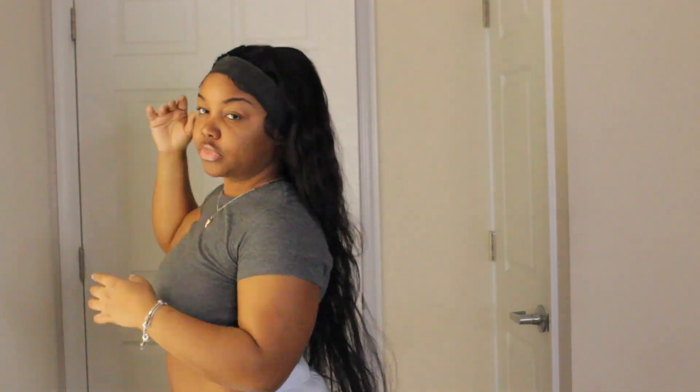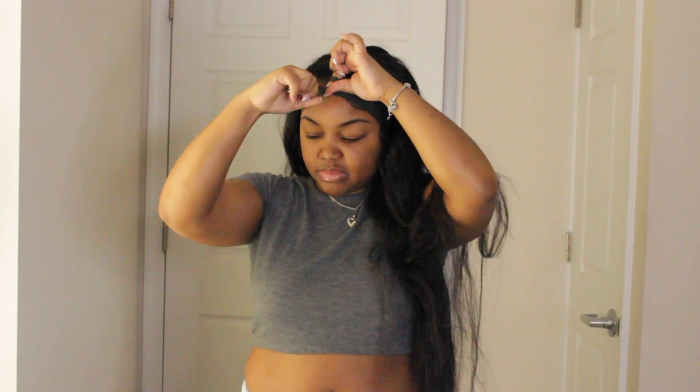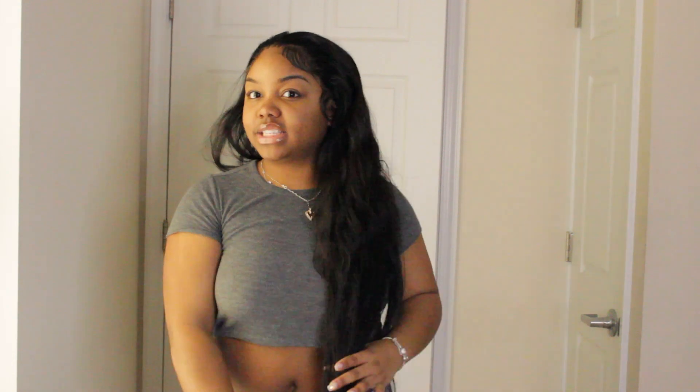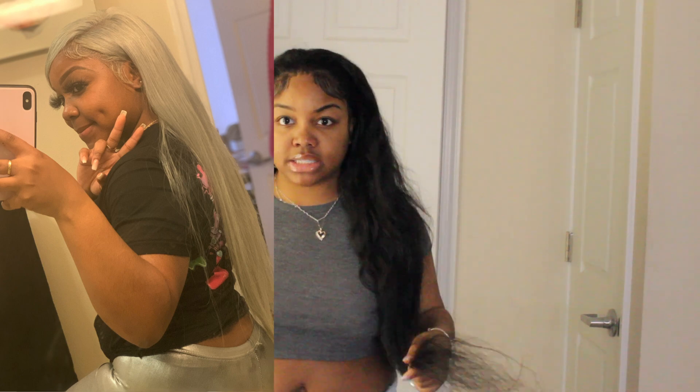As far as this company goes — this is supposed to be a 40-inch lace front. A 40-inch on me should not be this short. I am five foot zero flat. I'm going to show you guys how the front looks — I just touched it up because I knew I was going to be recording. I am five foot tall and this hair is supposed to be 40 inches, and it is not. I have ordered hair before from a Black-owned company and I ordered a 28-inch and the hair came just about the same length as this. I'm very short, so I was very surprised and very disappointed.